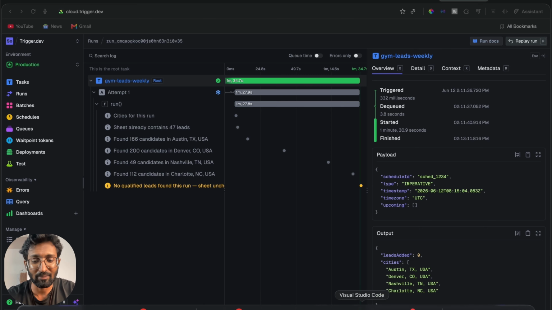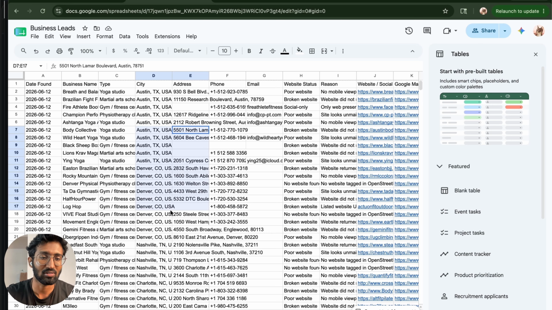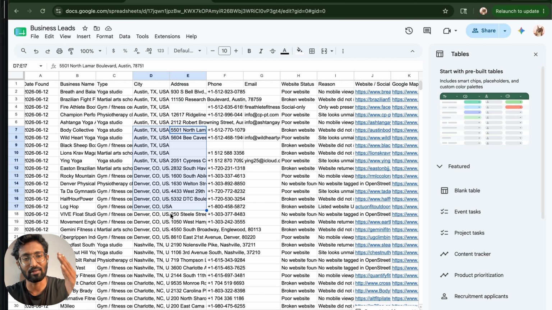But at the same time, this was not able to get any leads for us because our model is trained in such a way that every week it will be running 4 separate cities. But for this week, we have already run our automation for these 4 cities. Even though it ran again with the test phase, it went through the exact same cities and exact same businesses. So that's why it did not add any new businesses to this sheet, or else it would have added. So when the same automation will be working next week, we'll be going through another 4 cities and we'll be getting those leads being captured in this sheet.